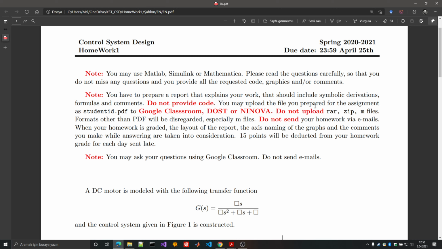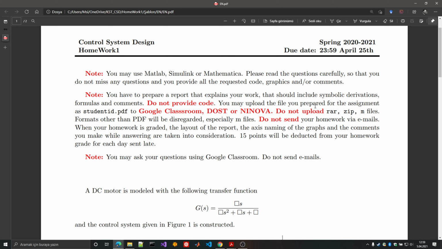So please upload a PDF file, just a single PDF file, not a RAR, zip, or M file. The reason behind that is PDF is fairly portable.